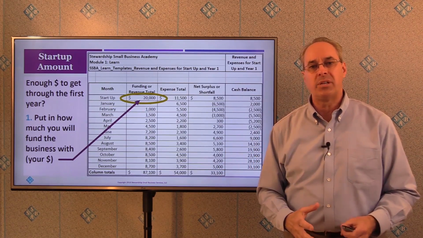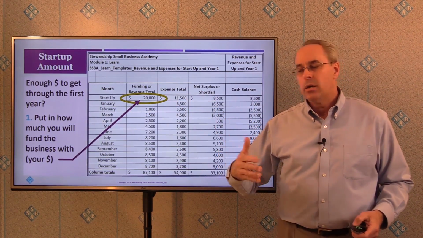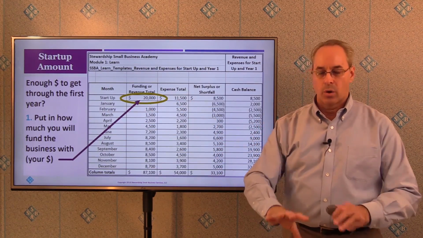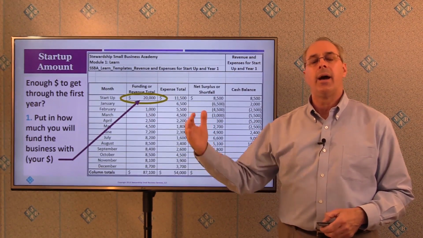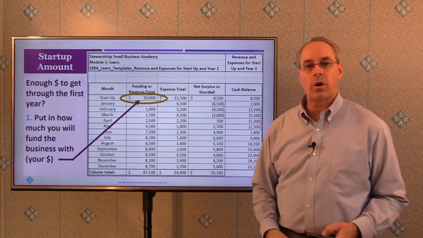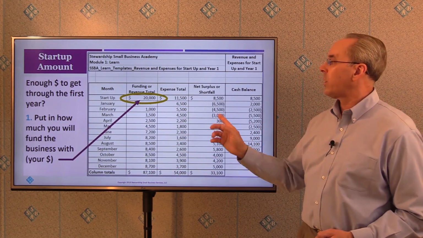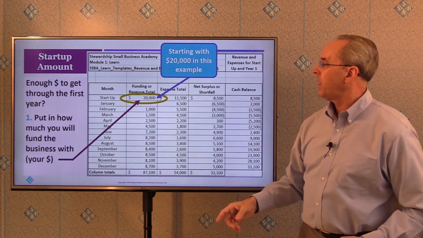If you're already in business, you'd say, here's the money I've got right now, here's what's going to be happening. Do I have enough or not? So it will work either way. I'm just simply illustrating it with a startup. So they're going to start up. They put $20,000 into the account, and then their expenses for startup.